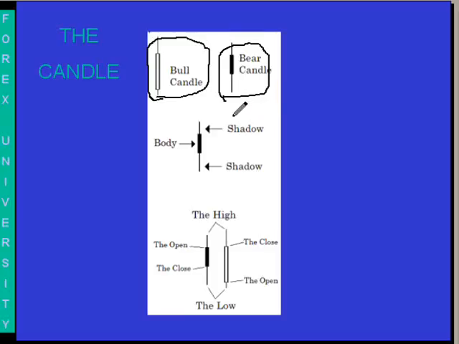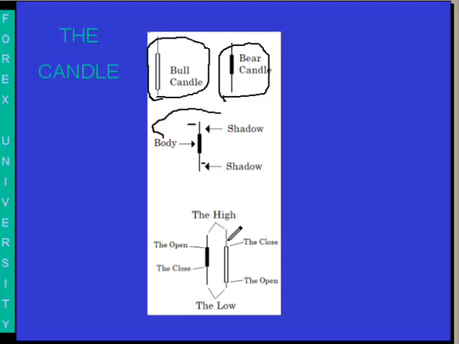Now, this is how they measure with a bull or bear candle. First of all, we have names. This is the body, and these are the shadows. Within the body, you have to be very careful. Once you understand it, it's extremely simple. The opening price of a bearish candle would be at the top, and the closing price would be at the bottom, with the high and the lows on either end.